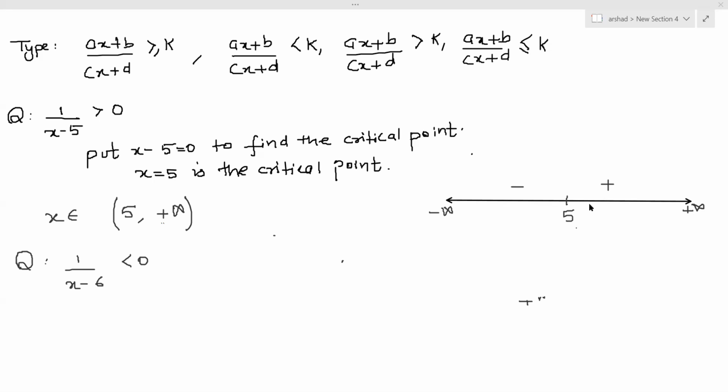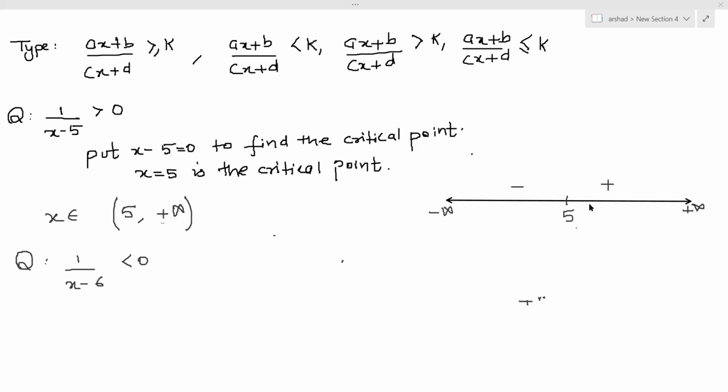Ikhra, this is not correct. Iram, this is not correct. Okay, Iram, your answer is correct, but we always need to write the least number first. So this should be from minus infinite to 6. Iqra, please check your answer.